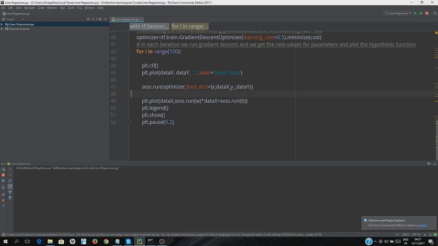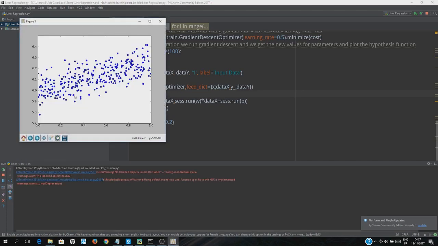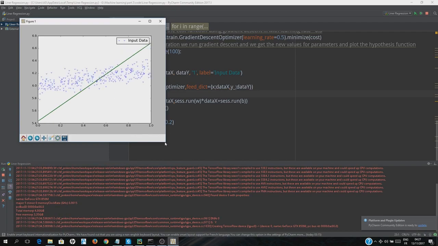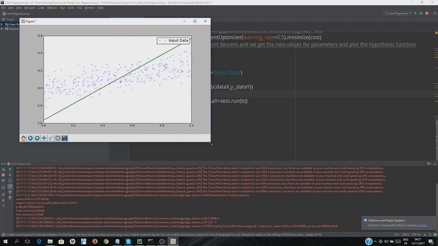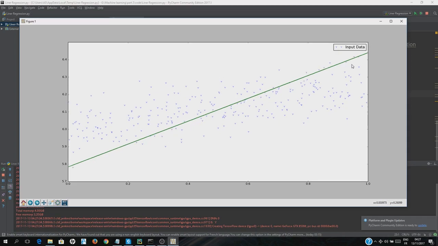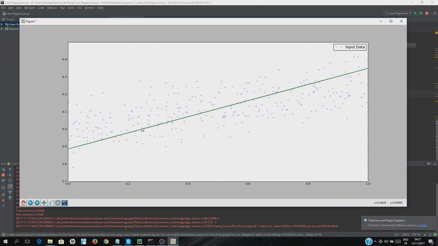My computer is okay. So these are the random values, the random data points we created. It's all random, so don't worry about that. And then here you might think, oh, the random points are moving. It's not the random points that are moving, it's our hypothesis function, which is this line. Each time we change the parameters and plot again, the hypothesis function, this line, changes to fit our data. Remember the word fit, it's called fitting the data. So our hypothesis function is fitting the data, as you see, slowly.